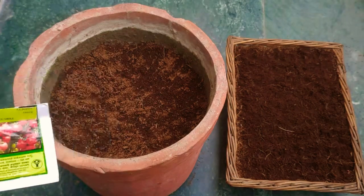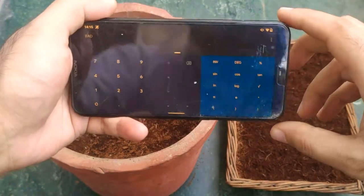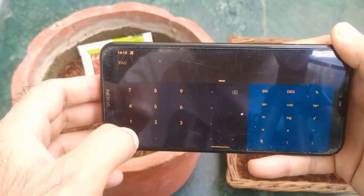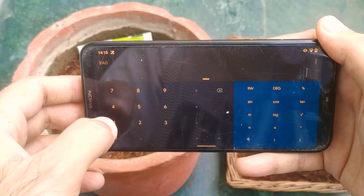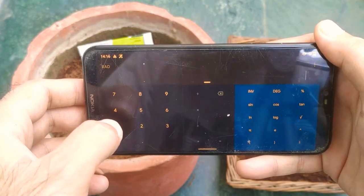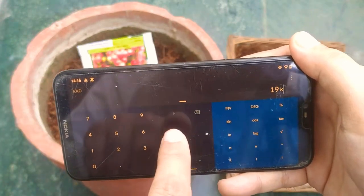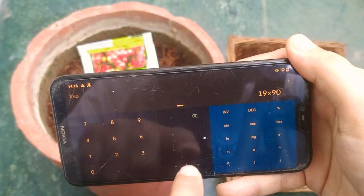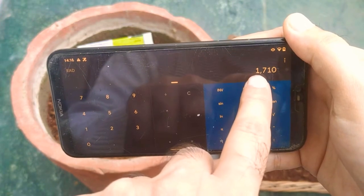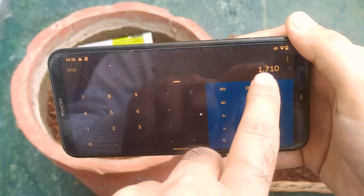Now let me keep this into the pot and explain to you. Let me give you a better angle for this one. I hope you are able to watch this. So let's take 19 kgs per plant, like what has already been laid out by the institute in Bangalore. So 19 kgs per plant I'm going to yield, and then let's multiply it by 90 pots. This is the quantity in my first yield, which happens after 110 days. So this is 1710 kgs of tomatoes in 90 pots or 90 plants.